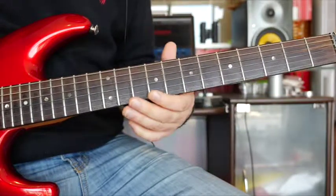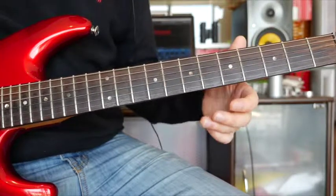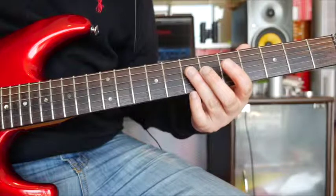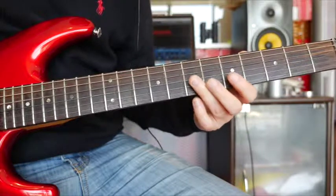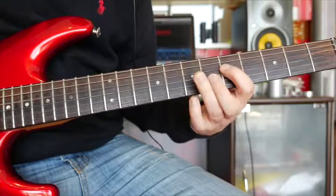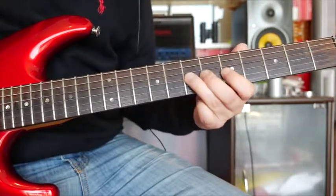So what's a good thing to do here? If you know your notes on the guitar, which hopefully you do because you've watched my notes video, think of this. You've got this 4-note box. Here's my A note. So if I stay in this little square box, if you just think of those notes, that's 5, 7, 5, 7.